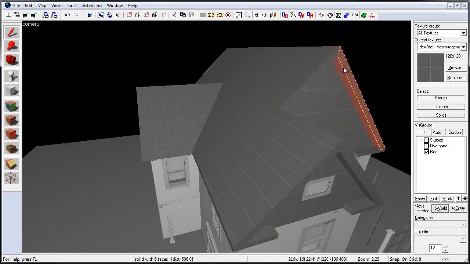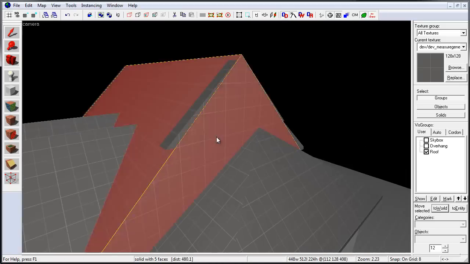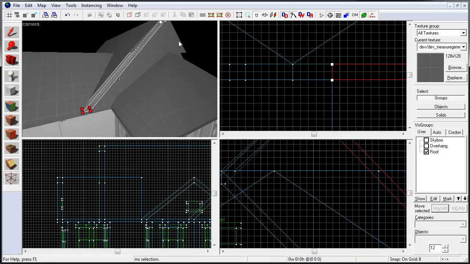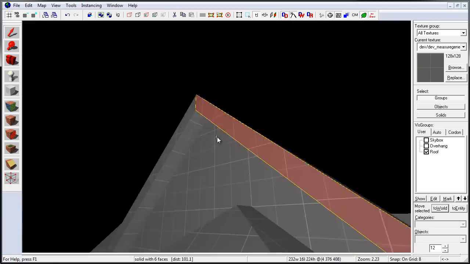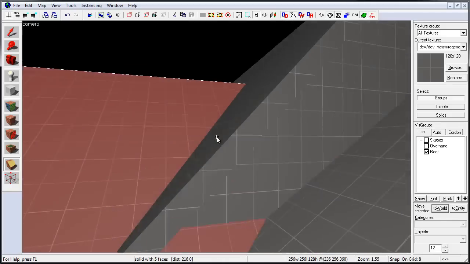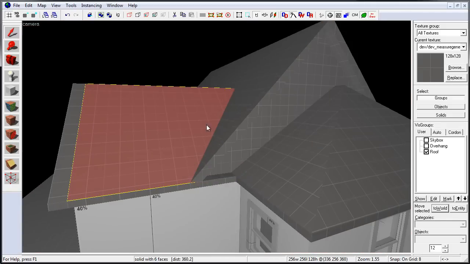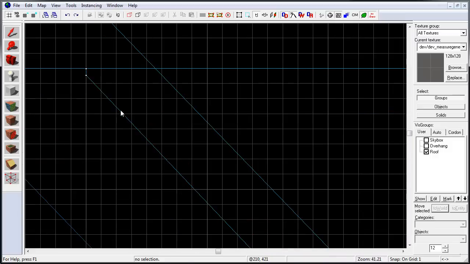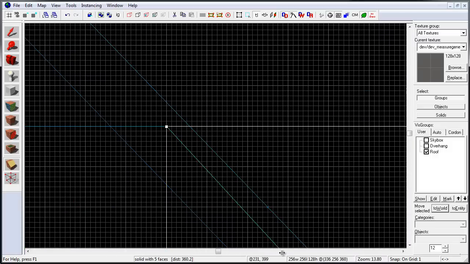So yes, you want to pay close attention to the reference, but at the same time, your final outcome is how the player sees it, and if it doesn't look good in-game, then you want to change it until it does, until it makes sense to the player. And the player is the most important person that you are designing the environment for.